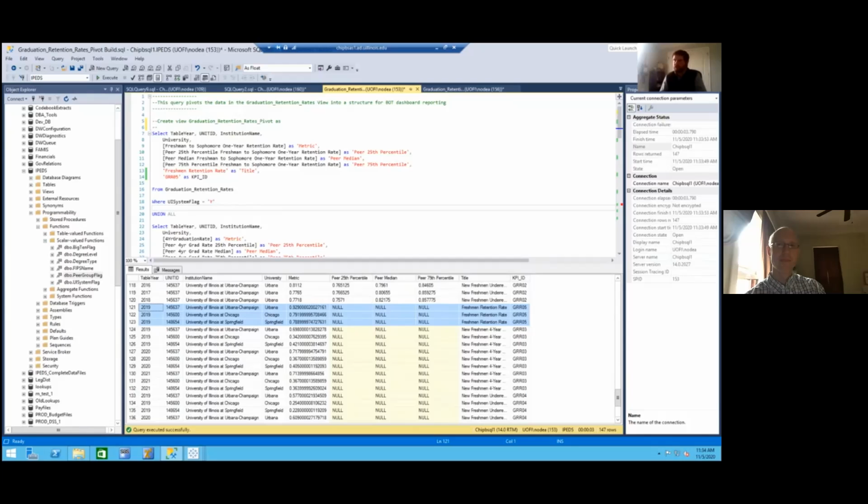Since it is so small, it's very quick and easy for me to just insert these rows and insert this data into an Excel spreadsheet and simply import that spreadsheet as a table into our SQL Server database. Now, when doing this, it's very important that I build this new table with the same structure, specifically the same number of columns and preferably the same column names as our IPEDS data, because we're going to be using the union all command to marry these two data sets into one another.